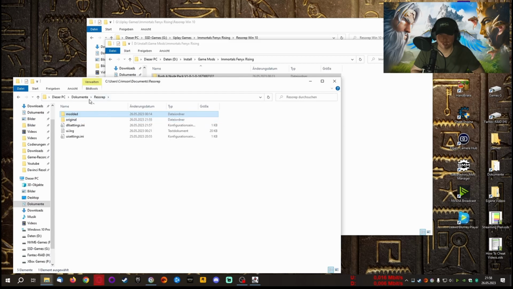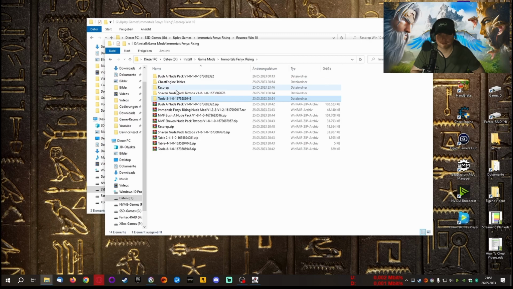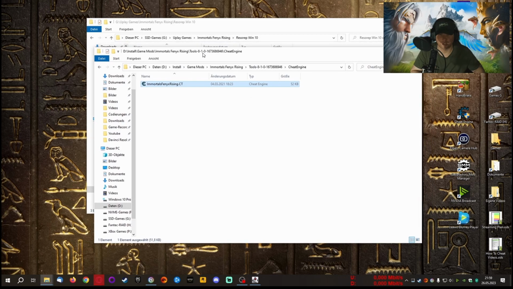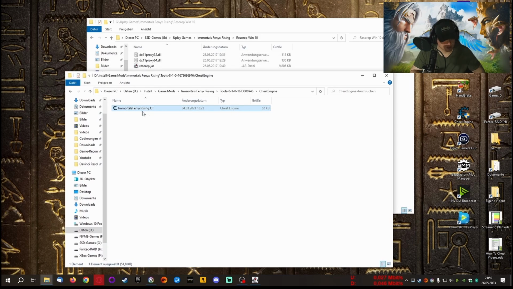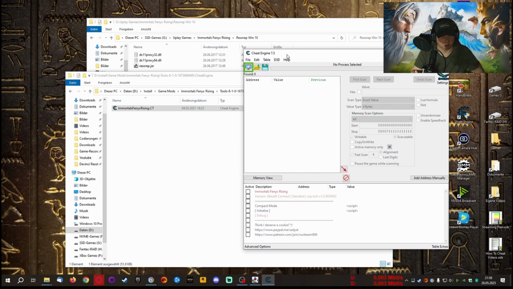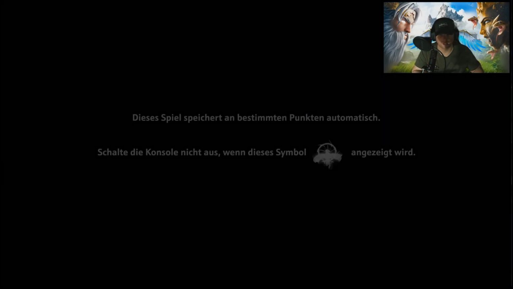If you have already installed Cheat Engine, simply double-click the CT file, and it will automatically open with Cheat Engine, as I show you here. As you can see, it opens, and then we have the script loaded in the lower area of Cheat Engine. Since the mod won't work like this yet, let's go back into the game for now, as we first have to unlock an item here with the script so that we can see the new mod at all.